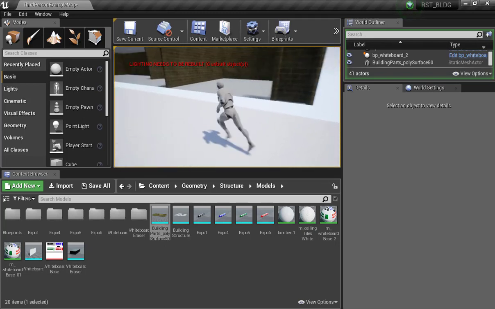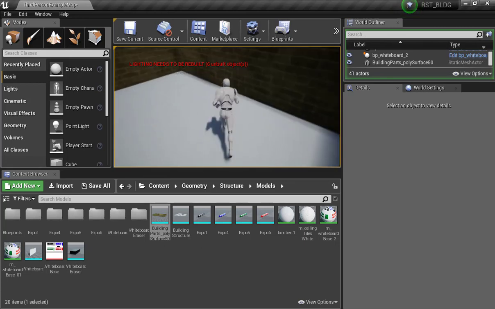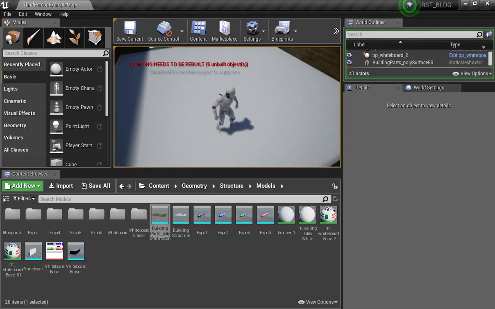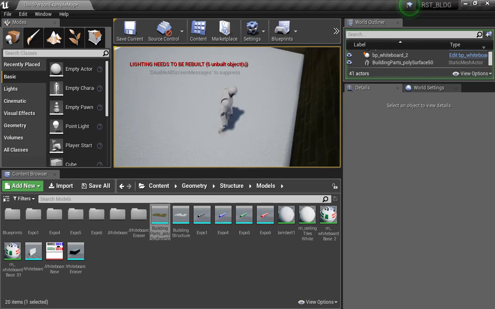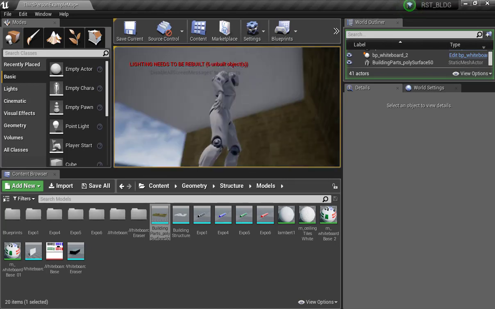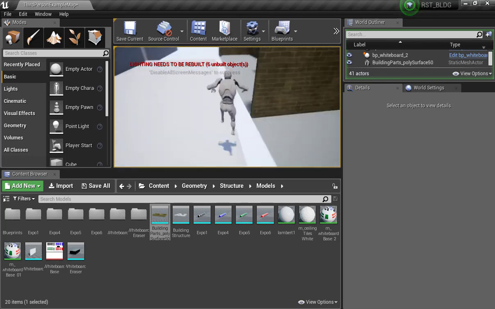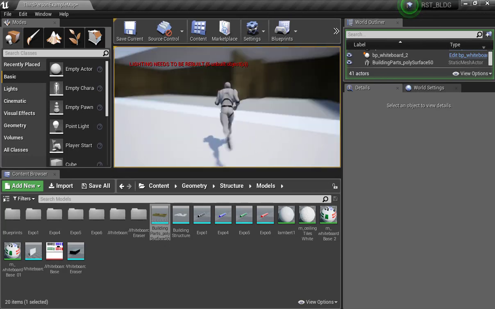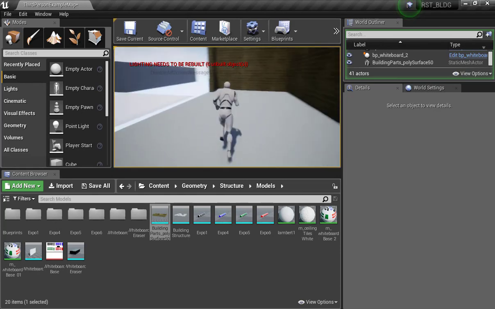So now we've added a lot more life to our scene just by adding some basic colors to it. You can see the carpeting, unless we were super close to it, doesn't really look like carpeting, but it's fine. We just need to make it look like there is something there. And then obviously we can adjust it so that we can get better results on those things.